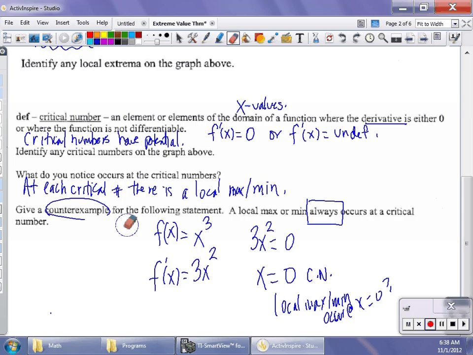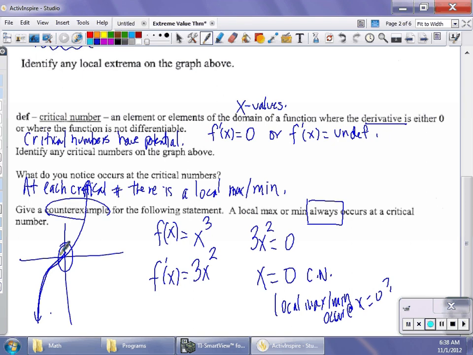All right. So we're going to sketch a graph of y equal to x cubed. So it looks something like that. And notice that at 0, we don't have a turning point. And so therefore there's no local max, there's no local min, which proves that if a value is a critical number, it does not necessarily guarantee a local max or a local minimum. So we have to test that out, and that's coming up later in another discussion.